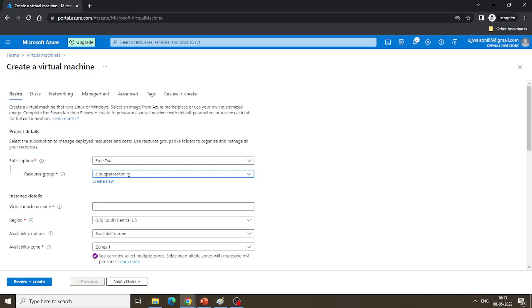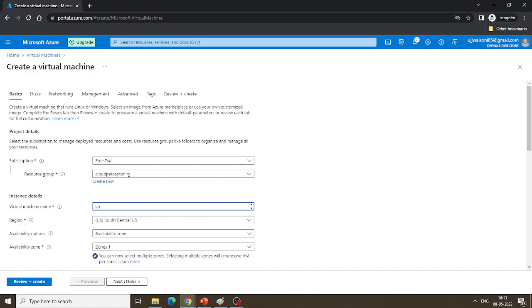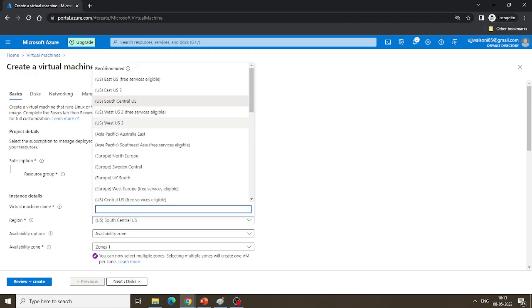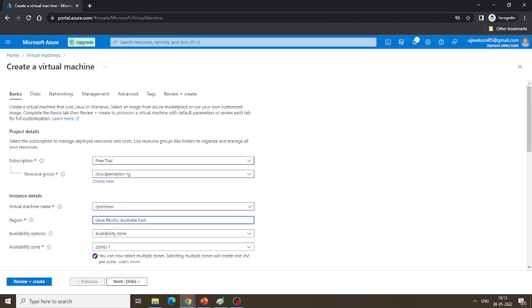So we'll be quickly selecting the options. I will be using the existing resource group, and name it something like this. We'll be using Australia East.